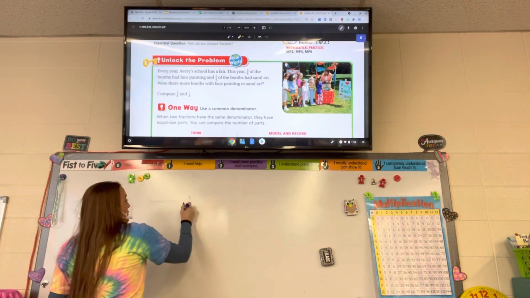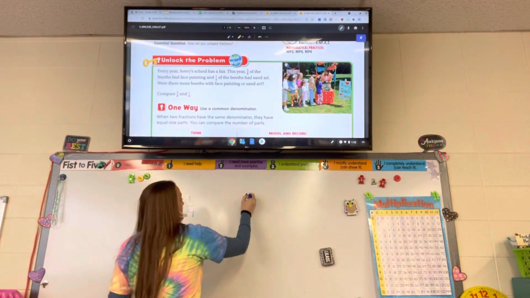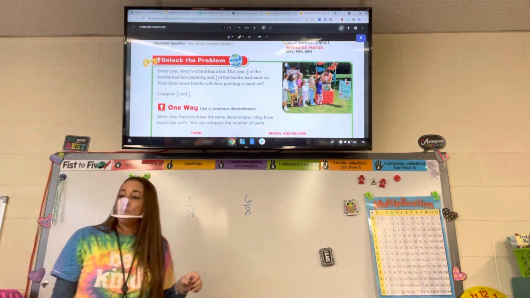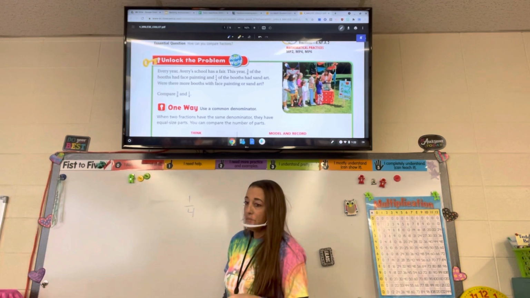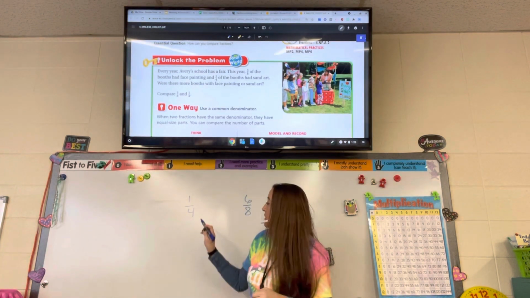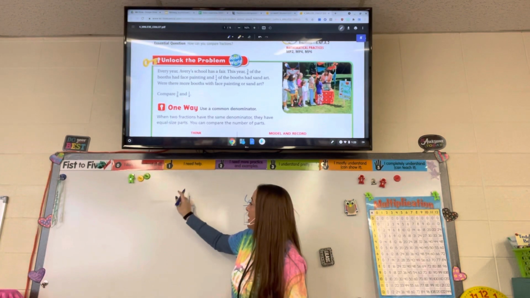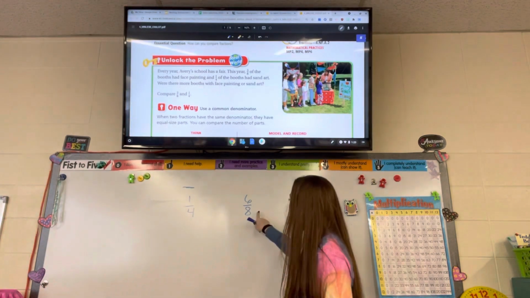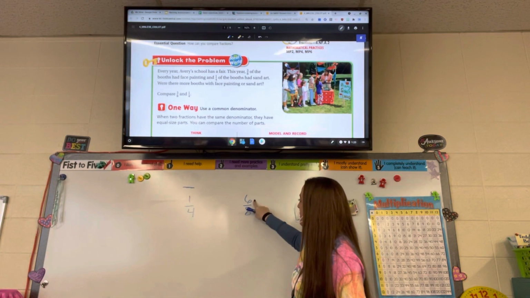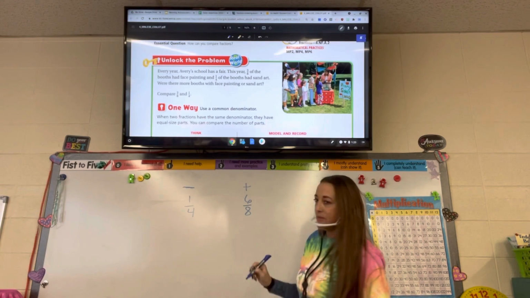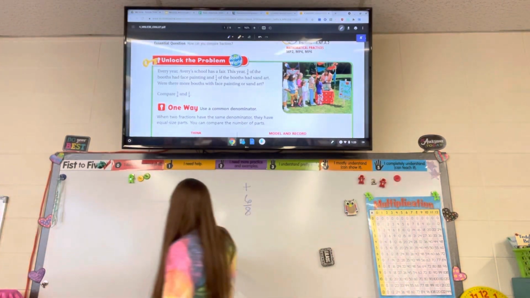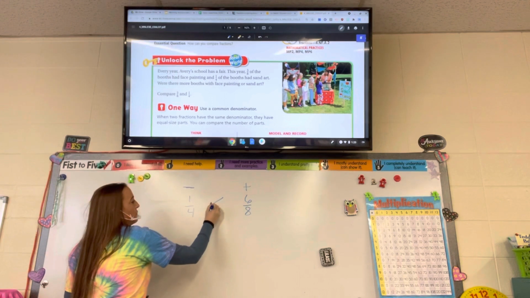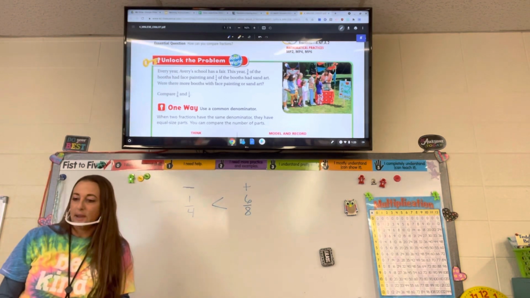If I give you the fraction 1/4 and 6/8, and I want you to compare those to the benchmark 1/2. What is half of 4? 2. So since ours is 1 on top, that means this fraction is less than half, right? What is half of 8? 4. And 6 is more than 4, so this fraction is greater than half, right? So if we have one fraction that's less than half and one that's greater than half, then 1/4 would be less than 6/8.